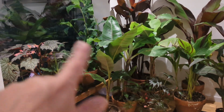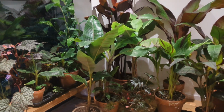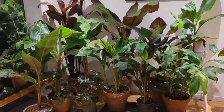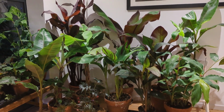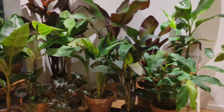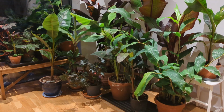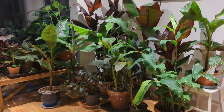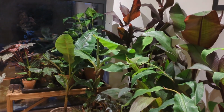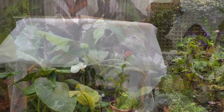What I might do is distribute the smaller ones around the house in different locations, only because it's quite a tight space, and by the end of February, March, you can't wait for them to go back outside. So it does get a bit difficult to live with all these plants inside the house. So we'll see how we get on. I do have some plants outside that I need to put into my makeshift greenhouse.